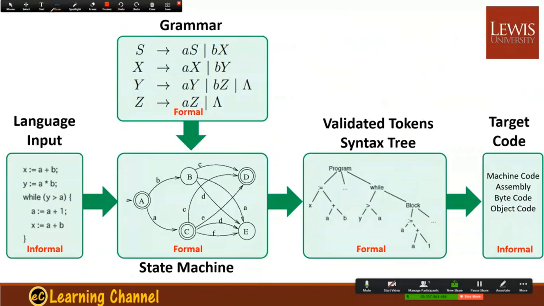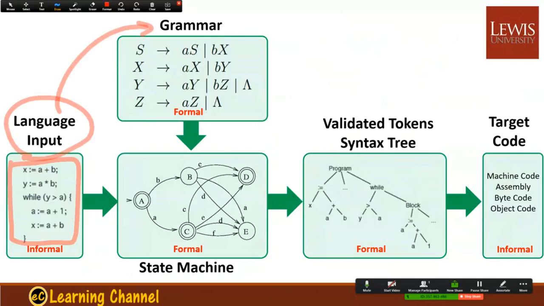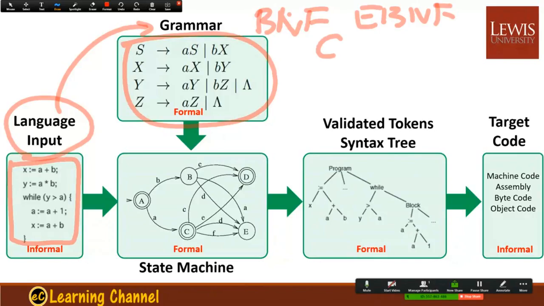And basically, we have 3 things right here. Number one is your language input. You write your program in a certain format. And then that language is defined by a certain set of grammar. And that grammar written down in this way, maybe BNF format, even EBNF format, maybe context-free grammar. Different kind of grammar, but this set of grammar need to be used for certain machine. Need to be defined for certain machine design.